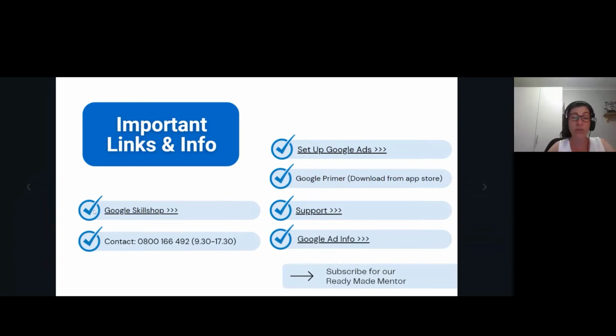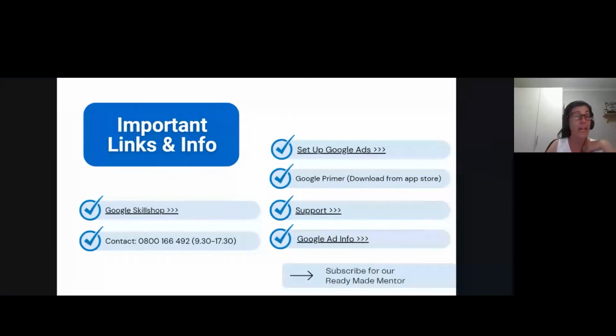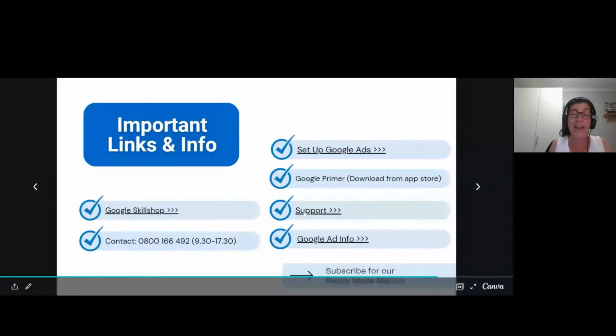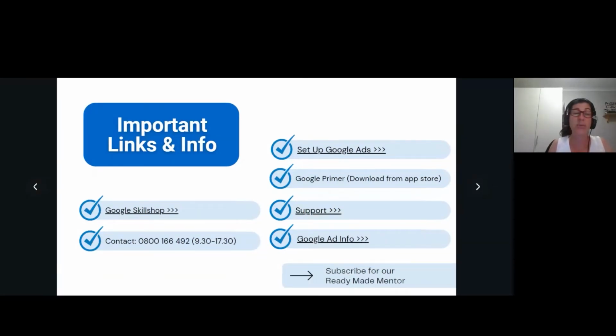There's the Google Skills Shop. This is really handy in terms of mastering the Google tools you use at work with free online training. So really important, if you're looking for some information on Google, is to go straight to Google themselves for the learning. That was Skills Shop. And then the other one that we have is setting up Google Ads to be successful. Here's another incredible link. There's also a support and a Google Ads info location. This is how you would get started.